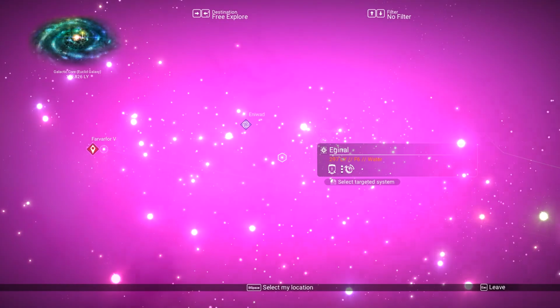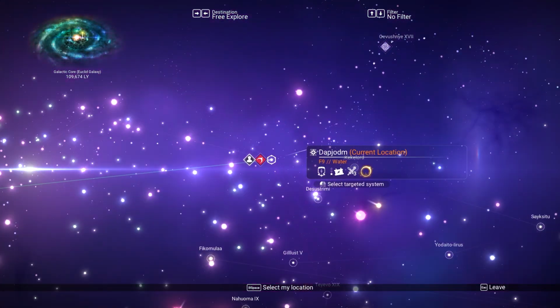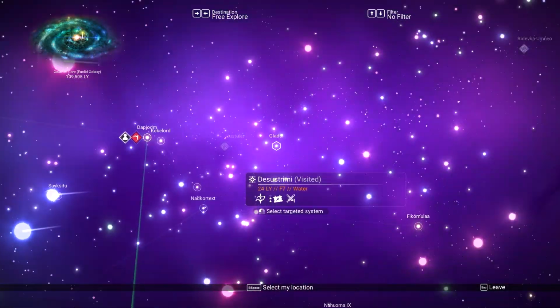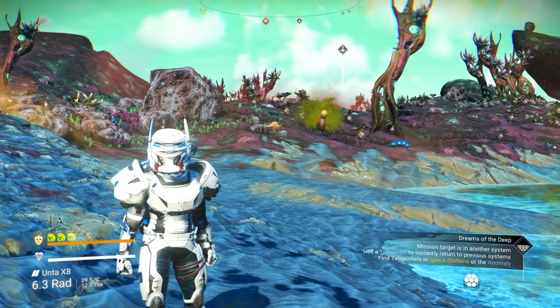So you can quickly figure out what kind of system you're supposed to be on by using this map based on the icons and the quests that you have active. So if you're ever lost, always go through your quest log and check the galaxy map to see if any of the icons put you on any of the planets nearby. And those are all my extra tips.